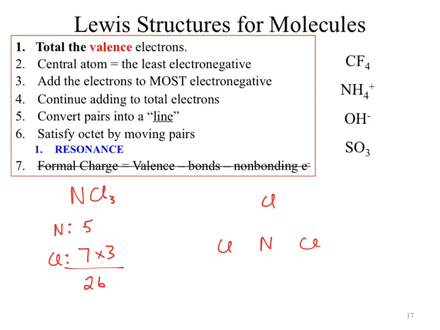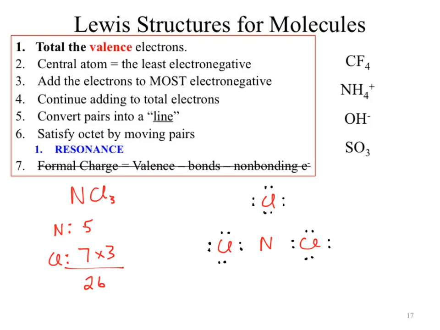Okay, and we'll start putting in our electrons. Okay, where do I start putting the electrons first? The electrons go to the most electronegative, which is our chlorines in this case. Okay? We go to the outside in this case. So our chlorines now get 8 electrons around them. And now we're going to run into the situation that you were asking about earlier, Jeremy. How many electrons have I put into the structure? 24.